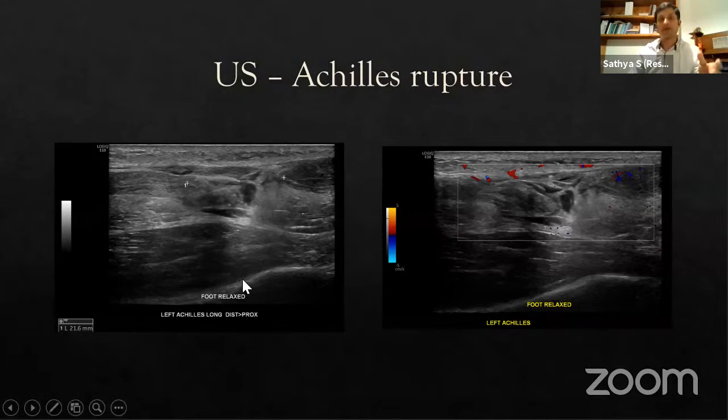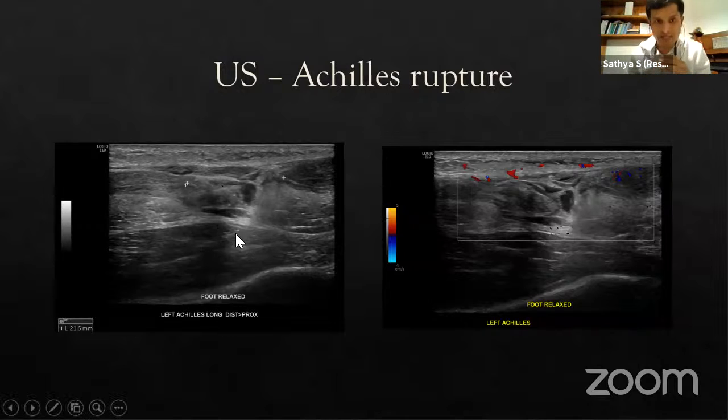And here is one of my clients who was playing with her granddaughter. She's about a 64-year-old person. When she was running and playing, the granddaughter accidentally landed on her knee posteriorly, and that made her collapse on her knee. However, her foot was completely planted, and that put the whole force onto a dorsiflexion force that ruptured the Achilles, and that's what we are able to see.